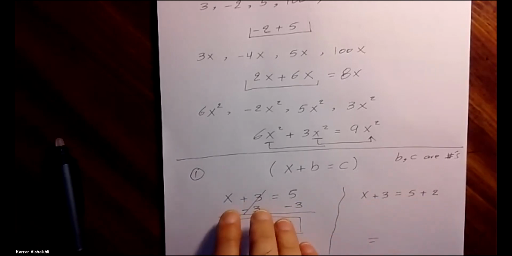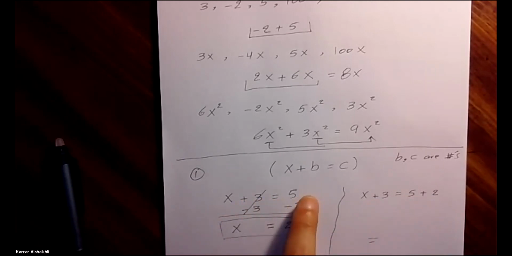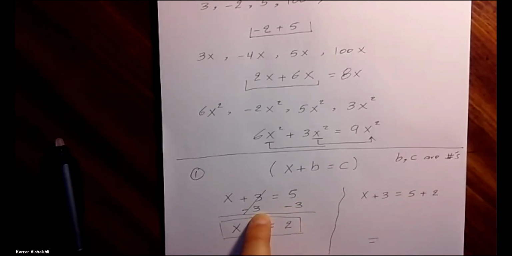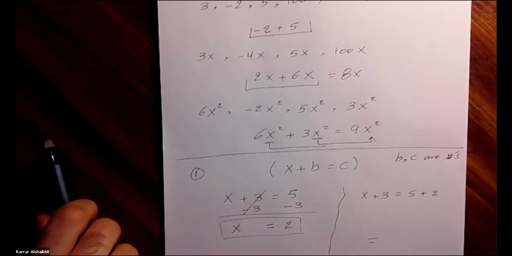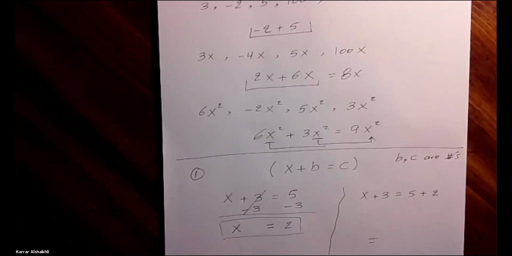So if you have an example like this, you see I have +3. I need to move this number to this side. I have a +3 here, so what I'm going to do is say -3, -3. That's the first rule we will learn. You're going to do the opposite sign. +3, you're going to say -3, and you're going to say -3 from the other side. Let's do another example so you understand the whole thing. If you need to write down everything here, let me know before we move into the next page.